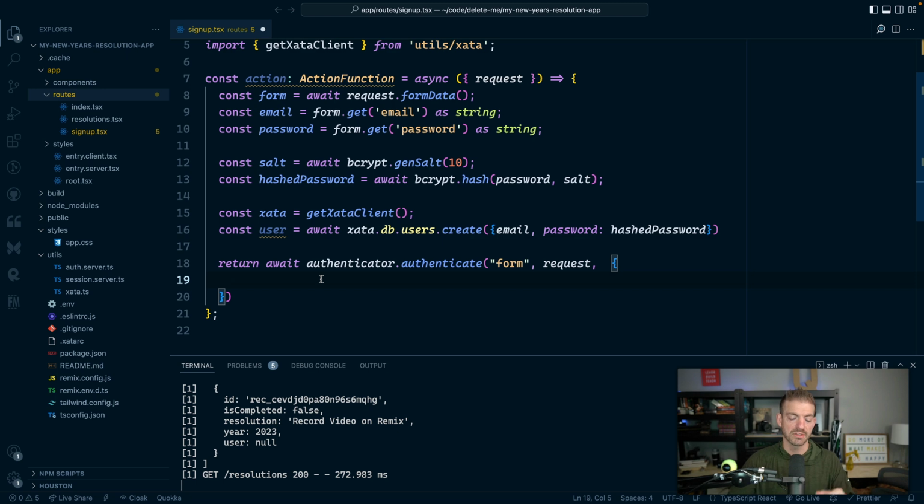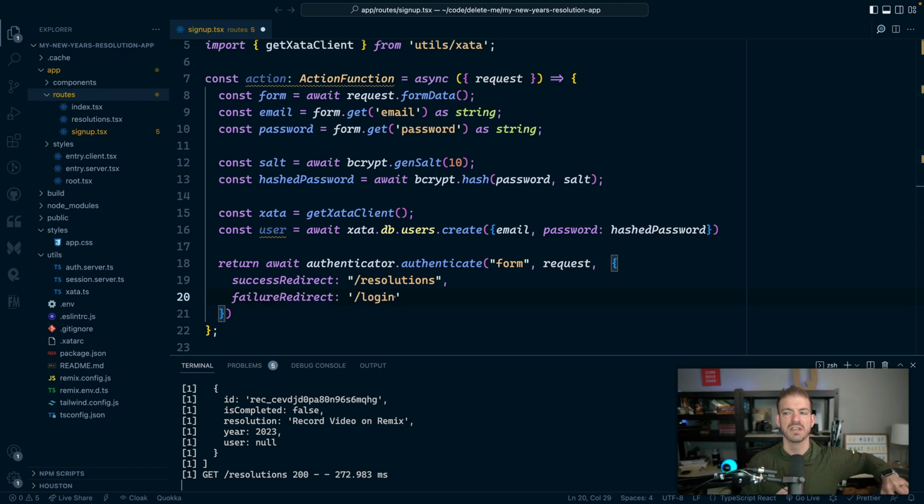What we're trying to do now is go ahead and log the user in. So the success redirect, we will redirect them basically to their dashboard page, to resolutions. And then the failure redirect, we will just take them to the login page. So if for some reason they signed up successfully, but the login failed with those same credentials, then we would go ahead and just send them back to the login page.